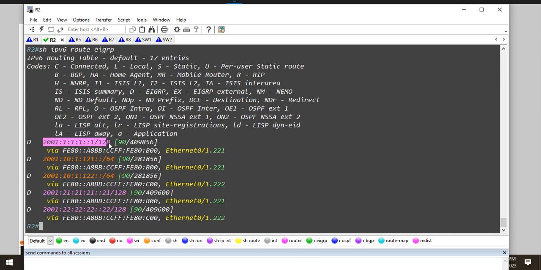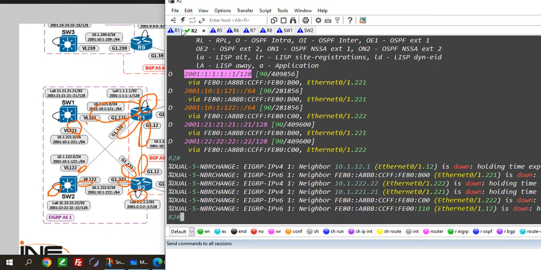This is the loopback of router 1, that is advertised as well, and these are for switch 1 and switch 2. These are loopbacks of switch 1 and switch 2 that are advertised.